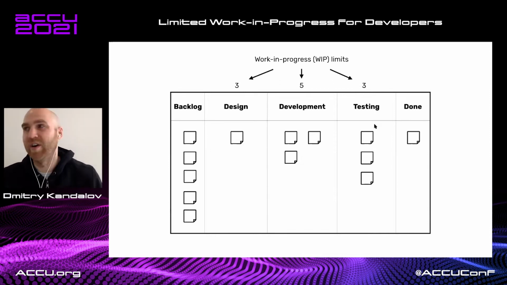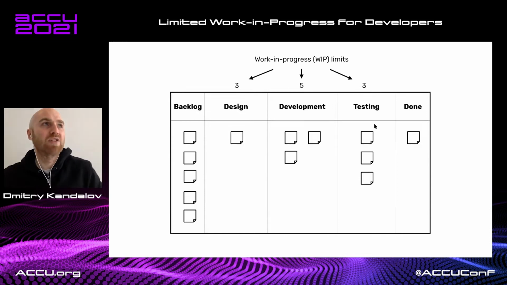That's where I heard it from the first time, and I think it's one of the main ideas in Kanban. If somebody says they're doing Kanban, but they don't have work in progress limits, they're not really doing Kanban. So that's one thing. And then it's also a bit counterintuitive. Why would you limit work in progress?